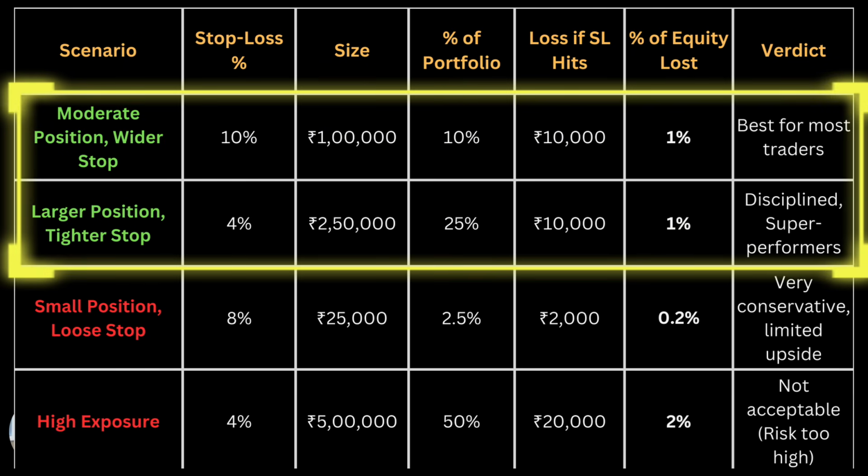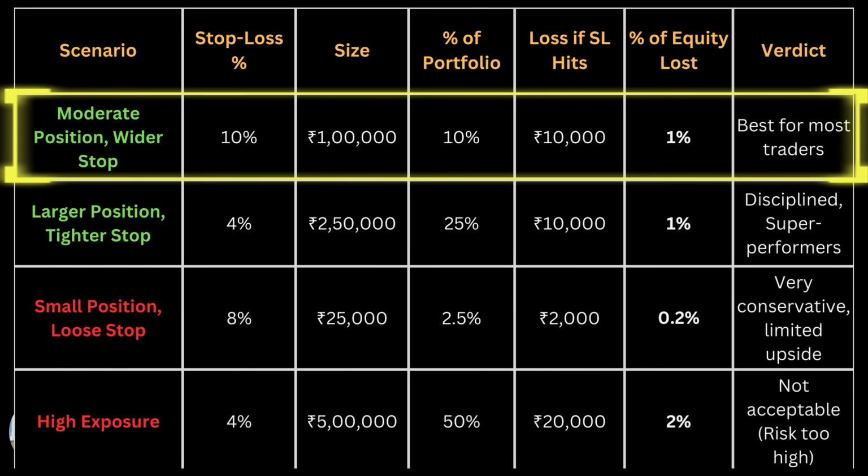The best cases are these two. If you're a beginner and you do not have a lot of market understanding, but you still want to make good money when the stock goes up, the first row is the best row for you. In this case, you're still risking 1% of portfolio, which is around 10,000 rupees, and you are allocating immediately 10% of your portfolio. If my stop loss is hit here, worst case I'll lose only 10,000 rupees, right? So you are allocating a decent size of 1 lakh rupees of a 10 lakh portfolio.